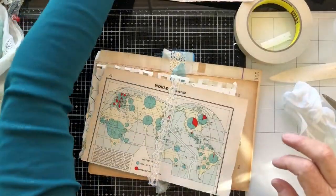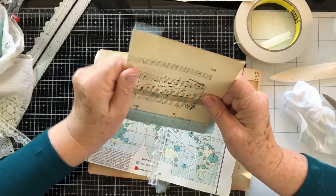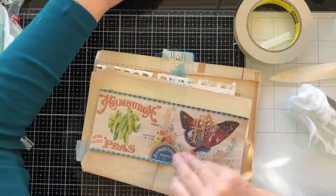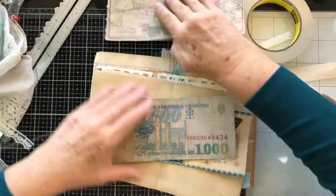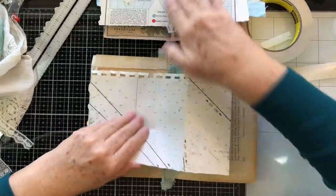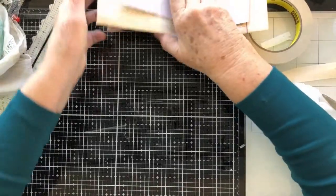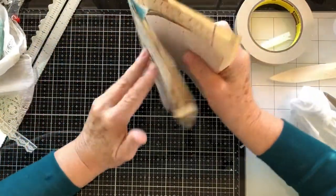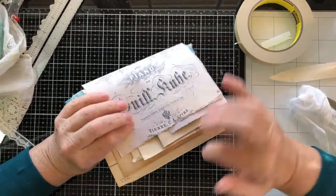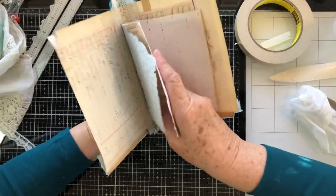So there's 1, 2, 3, 4, 5, 6, seven, eight, nine, 10, 11. Are you serious? Let's see. 1, 2, 3, 4, 5, 6, 7, 8, 9, 10. Okay, I can't count. All right, let's just see what they're going to look like together. Look at that. Look at all the different, the varying widths of the paper, and the same with the top. So, oh, that's going to be fun.